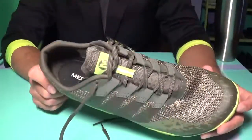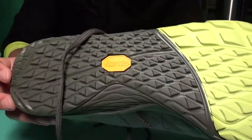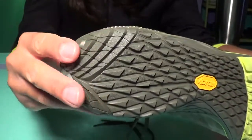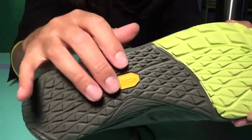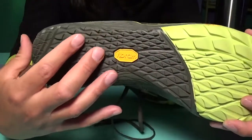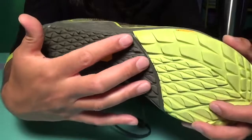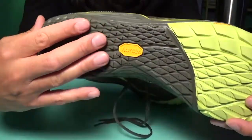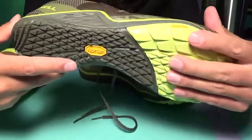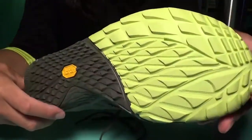So these are made for trail running. I'll let you take a look at these lugs. It's a Vibram sole. Interesting. So these lugs here are really tiny. I feel like I'm gonna wear them out maybe after 2 big hikes. I would give them maybe 20 miles. These are pretty beefy. These look like teeth. These look like rabbit teeth. So it's an interesting new design.